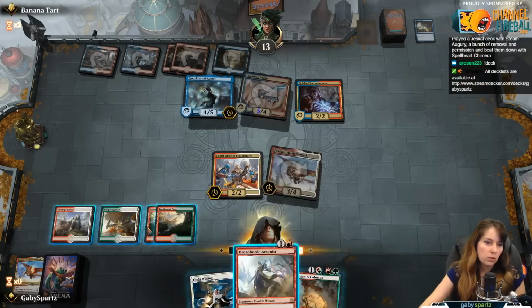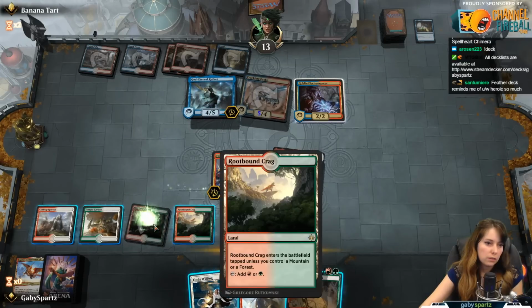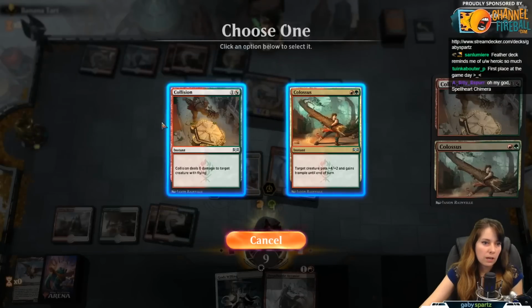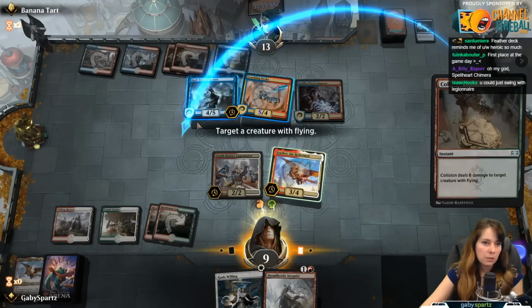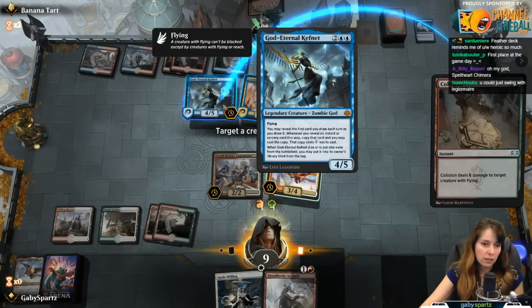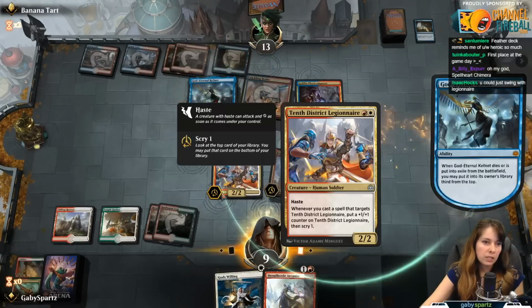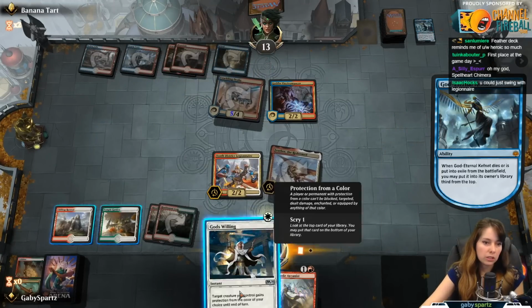Now, we need to do red, green. We just have to collision. And I'm gonna collision Kefnet, I think. We're just gonna have to try to race this thing. And then we can, God's willing, the 10th District Legionnaire.